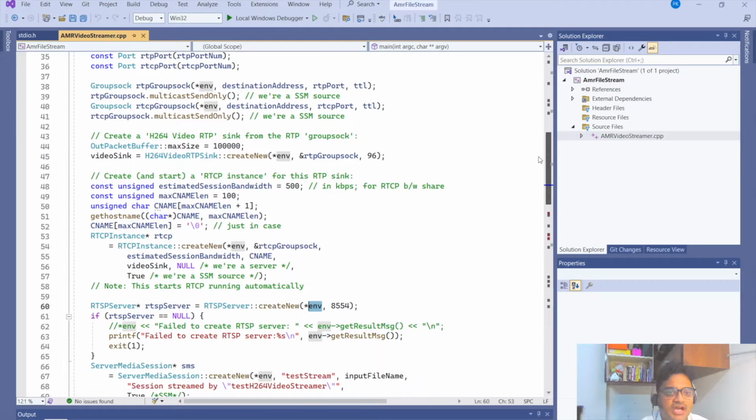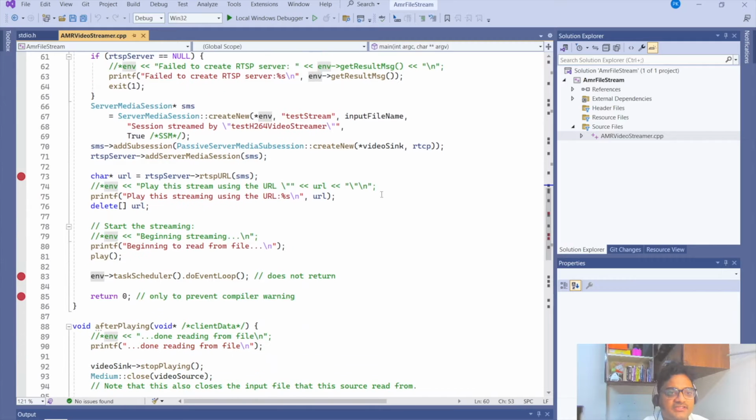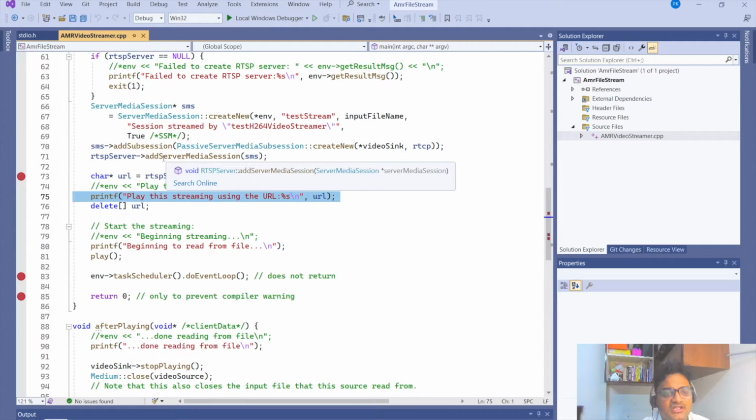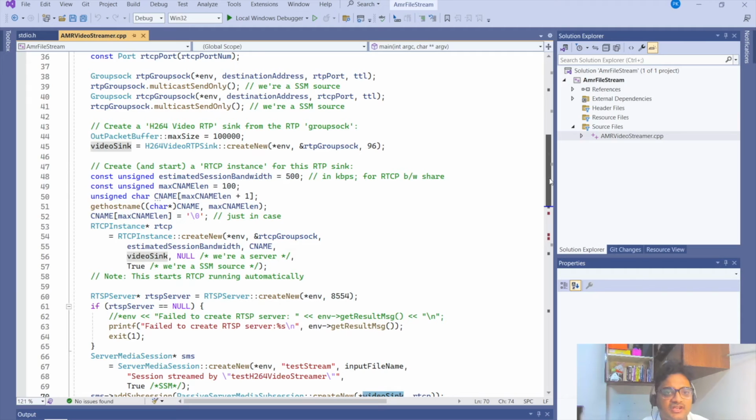Now you start. You're also giving a few properties like an estimated bandwidth of 500 kbps, and once this RTSP instance is created, you start the media session. You will be sending this file, and whatever video sink is associated starts streaming from here. With RTSP add server media session, for this particular video sink we tell it to go to that video sink and open that file.